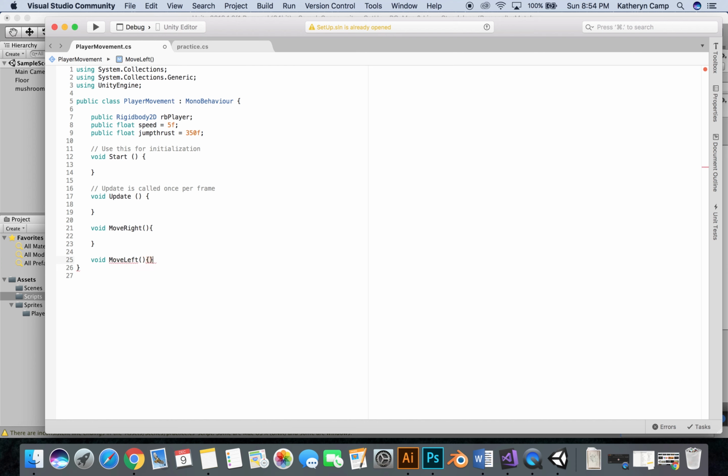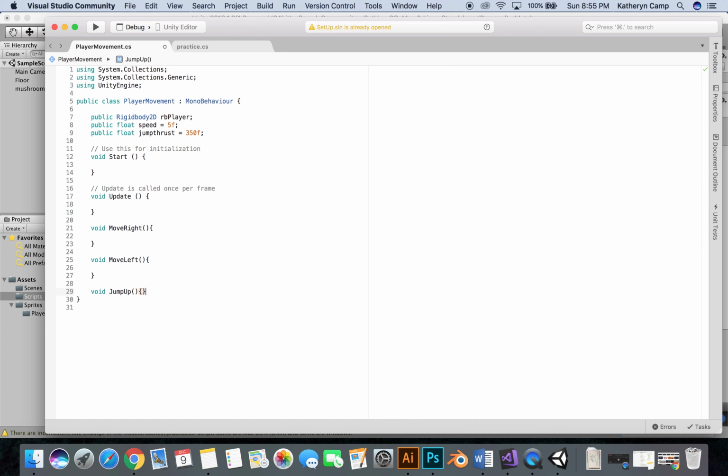Remember, syntax is really important whenever we're coding. If you forget any of these things, it's going to break your code, and Unity is going to tell you to go back and find it. And the last one I'm going to make is void jumpUp. Now, the other important thing, once again, has to do with syntax.